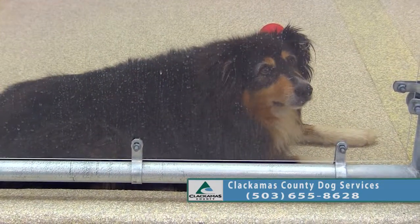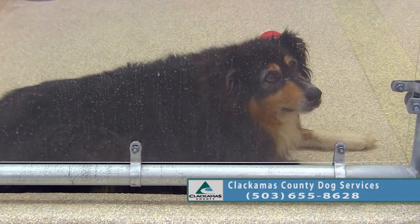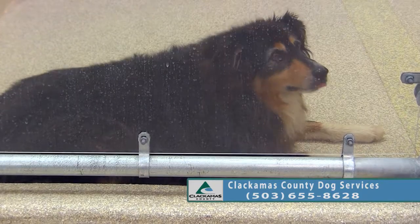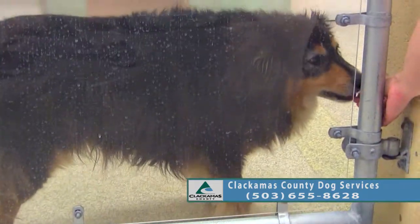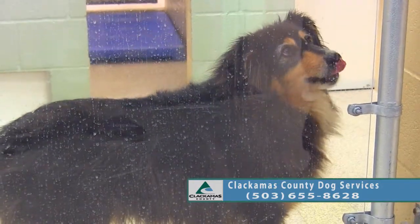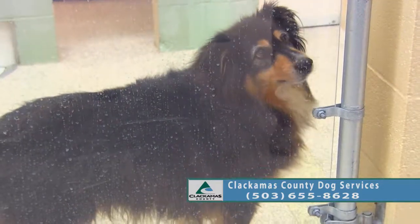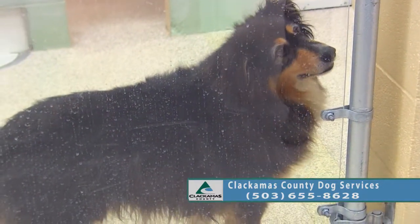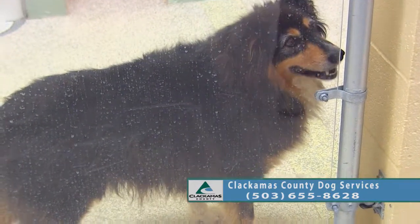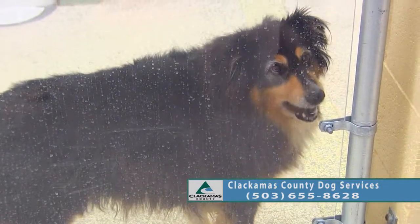All right, this is Harold. Harold is an Australian Shepherd. He's a boy. That's a very nice guy. He's about 6 years old or so, according to our best guess. He's an active guy. He's a little bit nervous, so he would sure like to be out of here and in a quieter environment. He does need some exercise. Being a herding dog, that's going to be important to him and his health, to get some exercise and get out. That's a good boy.